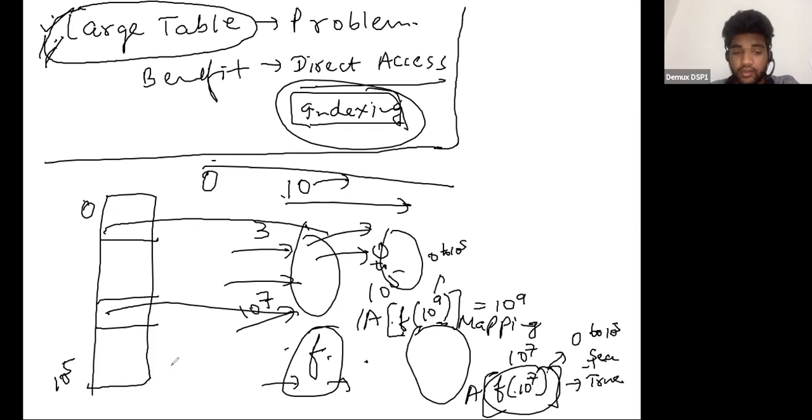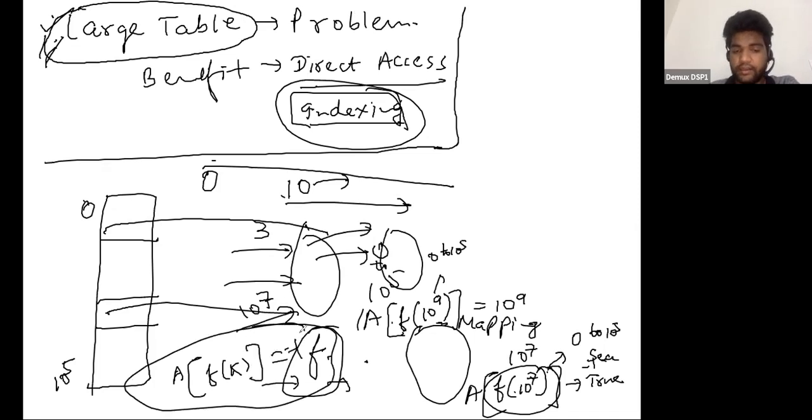Deletion also, you can simply go to that data item and mark it as -1, or whatever dummy pointer indicator you are using to represent it. So it is still order 1, provided this function that you have, you are able to compute in constant time. Is this clear? Why do these operations still remain order 1?